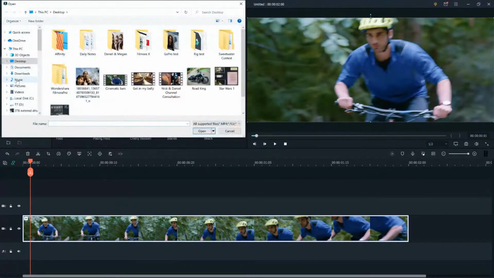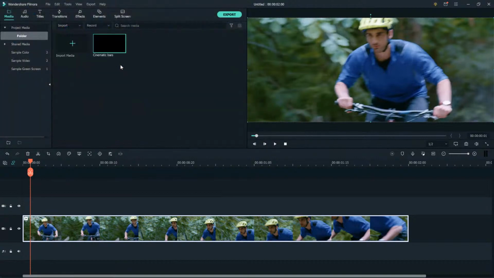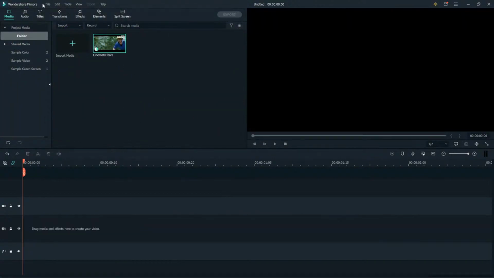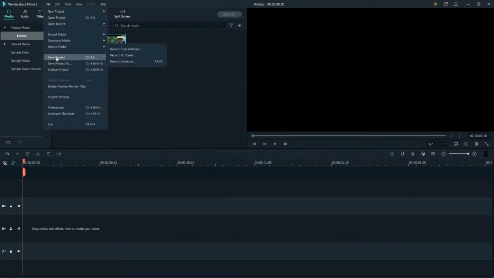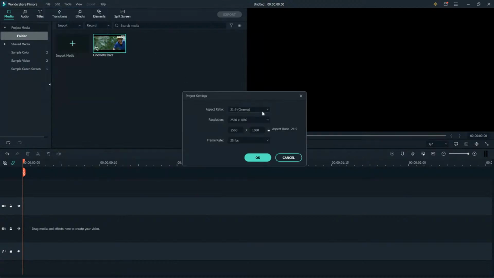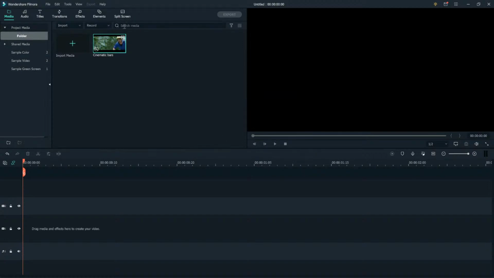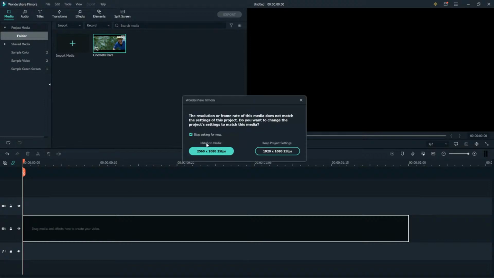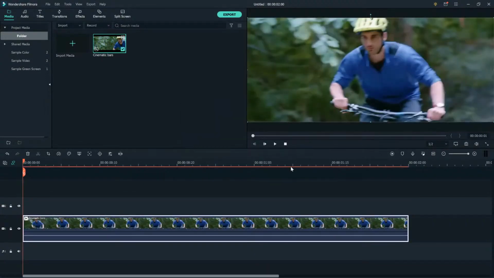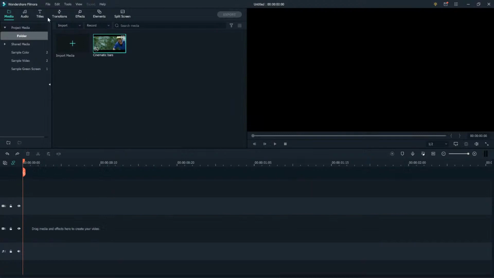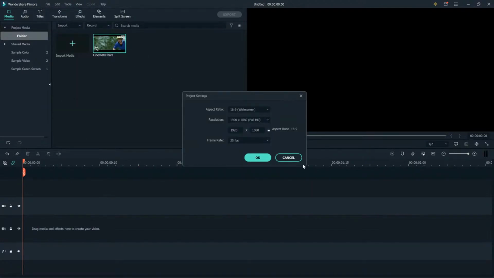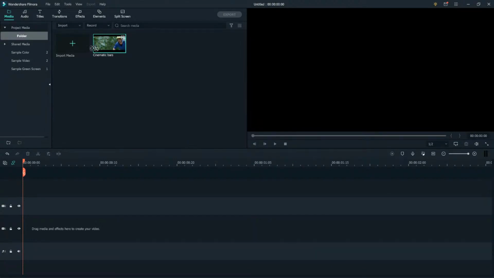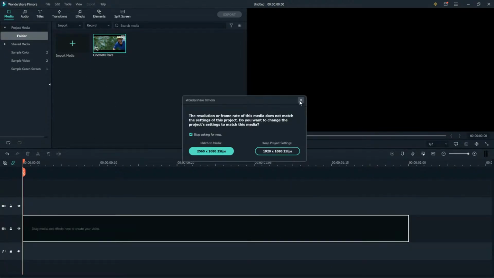If I import that from desktop, cinematic bars, let me get rid of the one in my timeline and change the project back to 16:9. So that's the standard 16:9 that you're used to seeing on widescreen television, or watching from your phone. And when we bring this in, we're going to say, yeah, stay at this. Oop, no, it matched the project settings. Hold on, I didn't want to do that. I don't want to change the project settings. Daniel will figure this out eventually. Bring this down. No, don't do that.